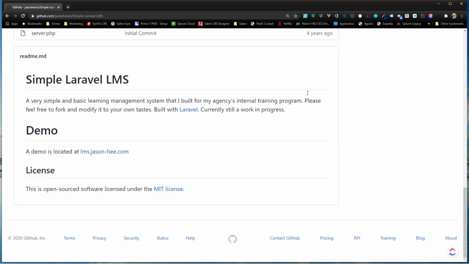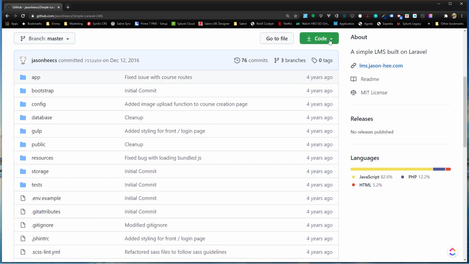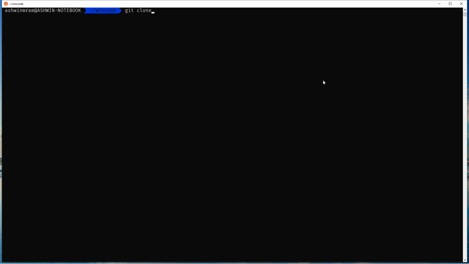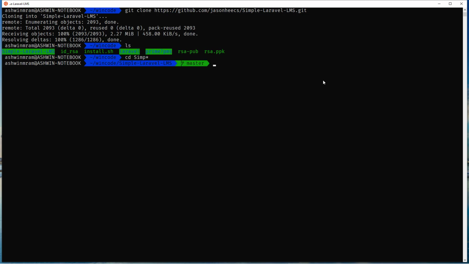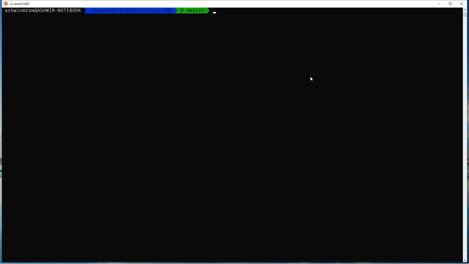Now, another advantage of having your code set up on the Windows file system is that when you have a repo and Git changes are being made, you can use a tool like Sublime Merge to essentially view your changes by just pulling in the folder or the repo into Sublime Merge. So here, just for demo purposes, I'm pulling in this Laravel LMS project, and we're just going to make a small change to the project to make it a little dirty.